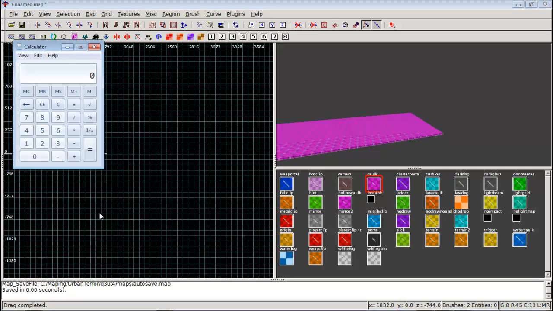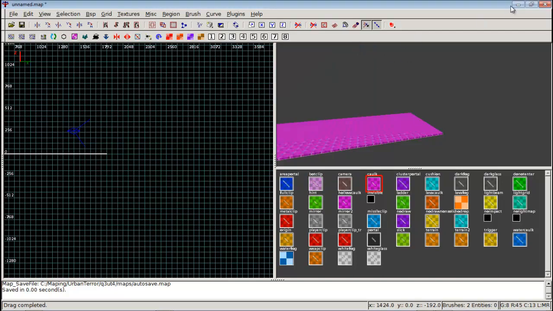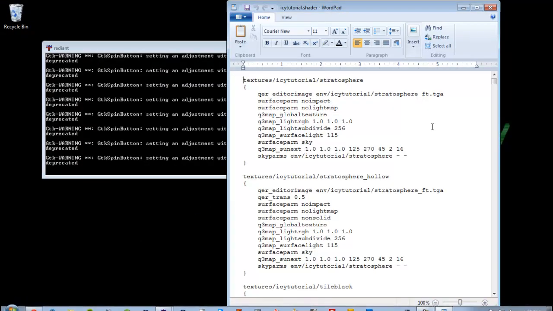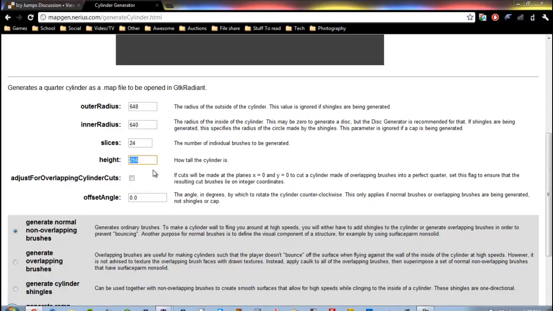So if we open up our calculator, 768 plus 256, I don't want to do it in my head, is 1024. Okay, so we're going to make it 1024 tall.